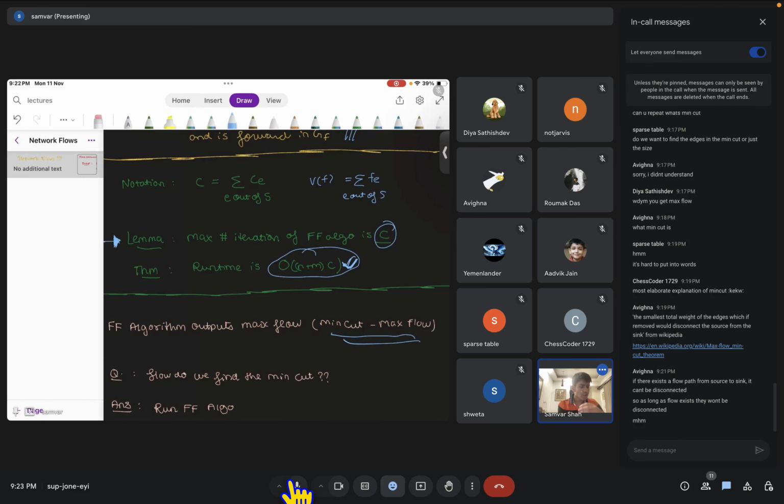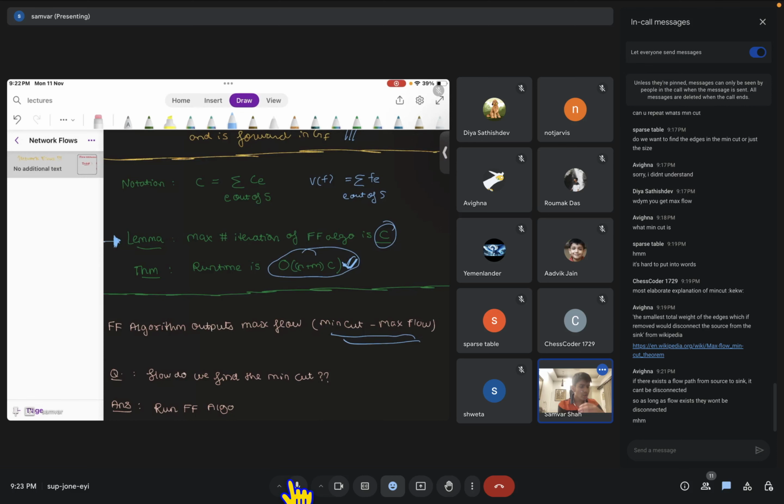Would a partition into more than two sets work? It's a nice question. I have no idea. I have not thought of that. In terms of definition, we define it as two sets. You divide it into two sets. One contains S, one contains T. You can probably extend the definition, but I've never thought of that. So in terms of definition, it's just two sets.